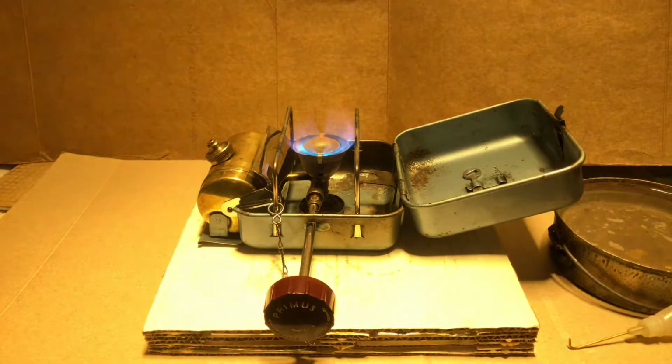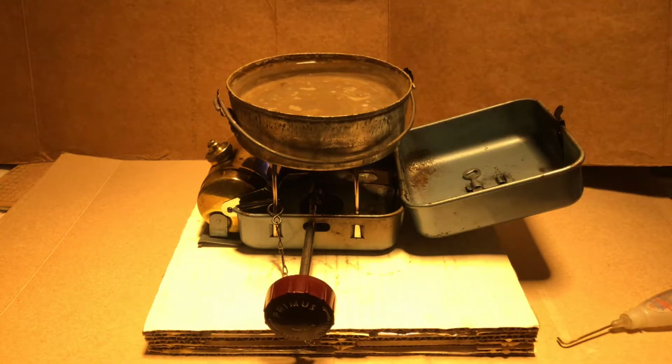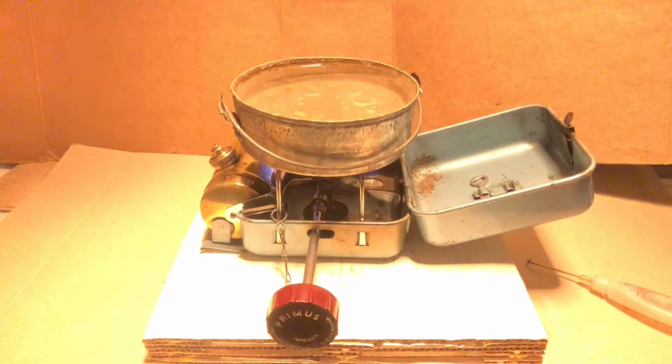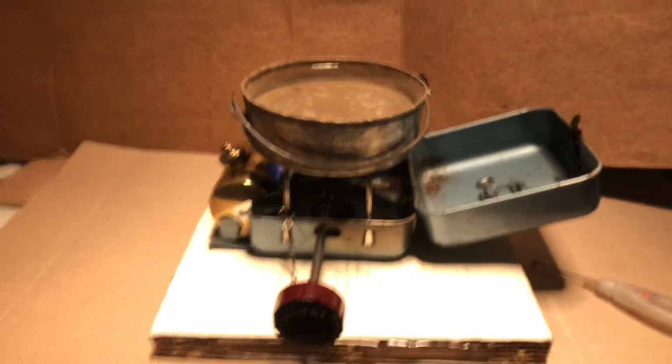Put a pot on there. See if I can show you the flame pattern. I'm trying to lift it up. Too much water in the pot. See if I can drop the camera down.